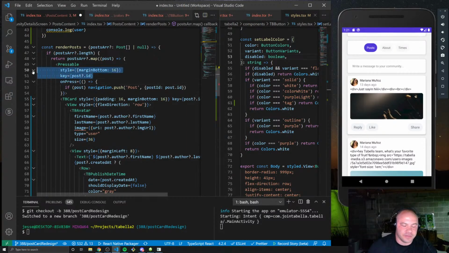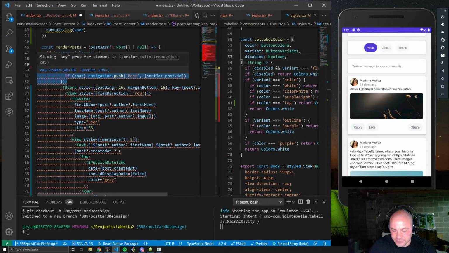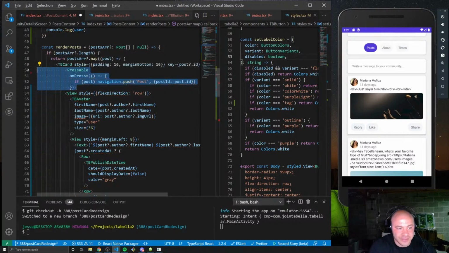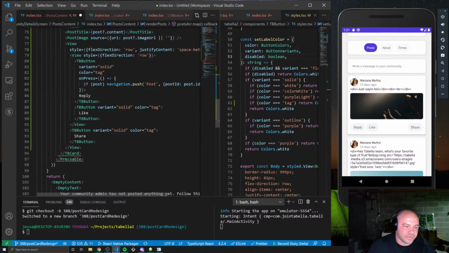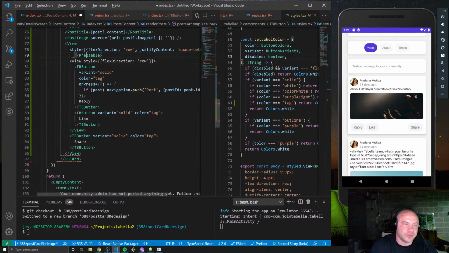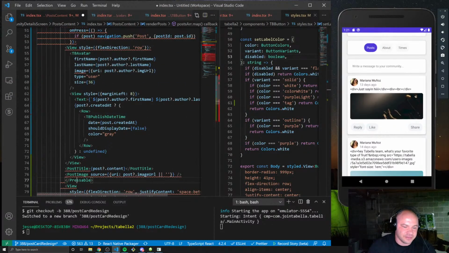We're going to get rid of this. And we're going to move our pressable down here to be inside the card. But we want it to be inside this view. So if you click up here, you're still going to go to the post, but if you click down here, it'll be the buttons. Let's see if that works.